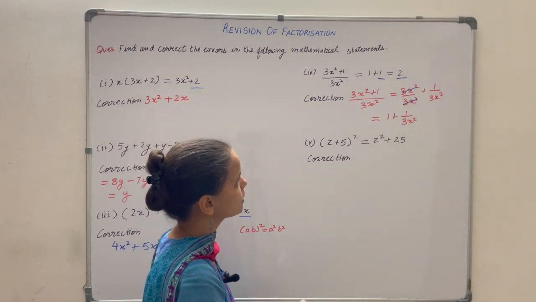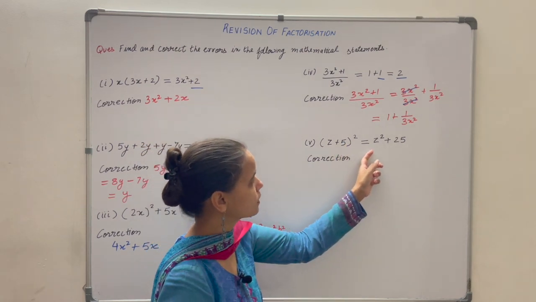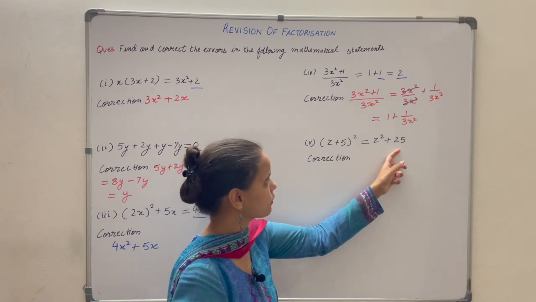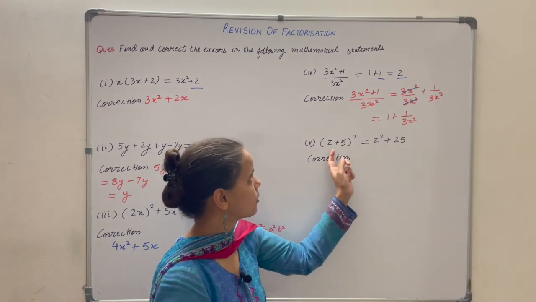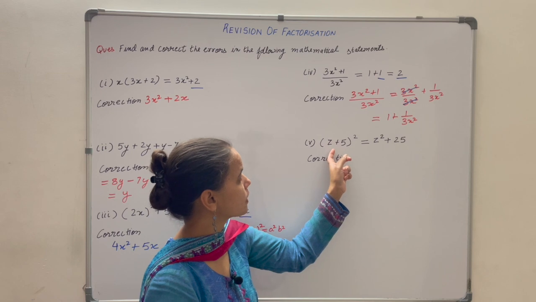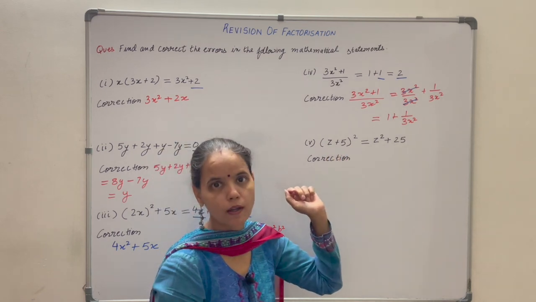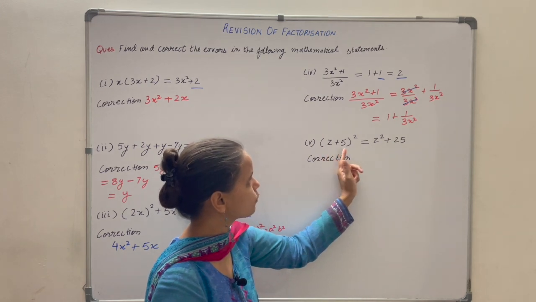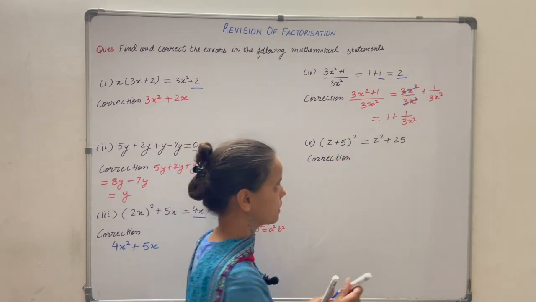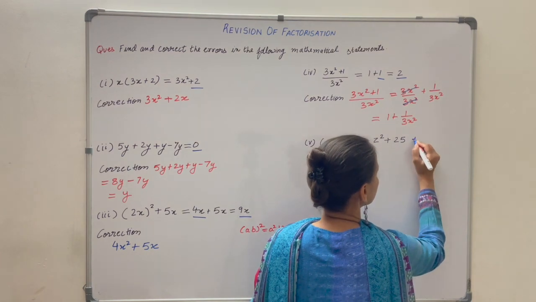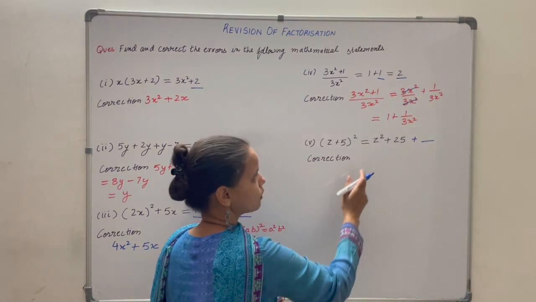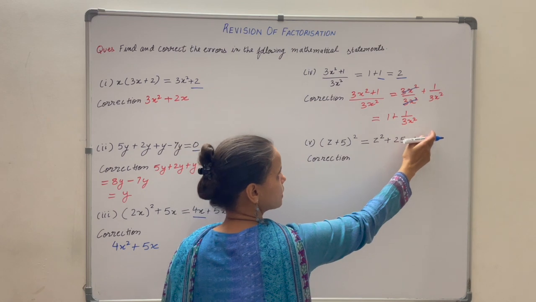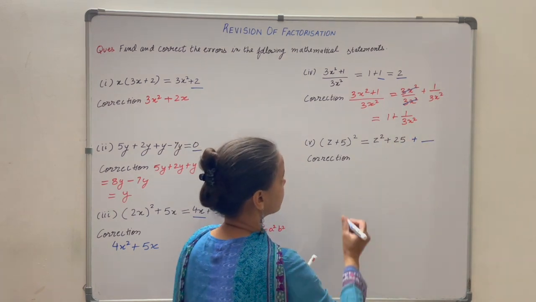Next question. Here you have z plus 5 whole square is equals to, it says z square plus 25. That is fine. But here it is using the identity a plus b whole square. So here twice of ab is missing, means twice of z into 5. So this is incomplete. Here plus this is missing. So nothing wrong here. It is missing. It is incomplete. So let us write down the correct answer.